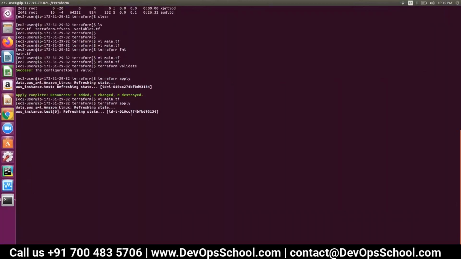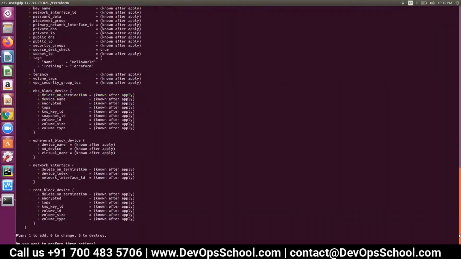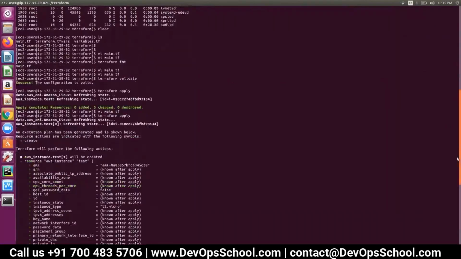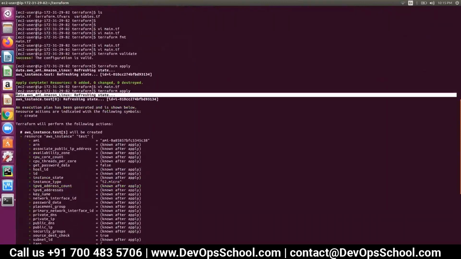You can see the first line is data.aws-ami Amazon Linux refreshing state. Okay, it is trying to fetch it. Whenever you give data, this will be your output. Data dot, it will try to fetch it.